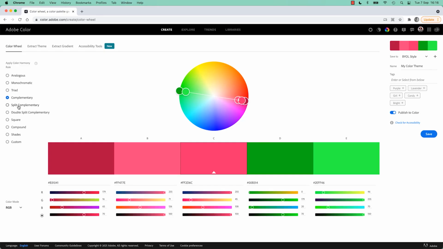I find split complementary a really good one. Oh, there's my greenish. Not sure about these guys, but it's a way of maybe being a little bit more scientific. Double split complementary. So we've got triad, square, compound. You might just find yourself exploring colors that you might not have before, and you can find some of those secondary and accent colors that you might be needing for your UI. Can't all be one color, unless you want it to be. All right, that is it for this one. We've got a color palette. Let's move on.